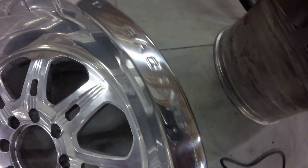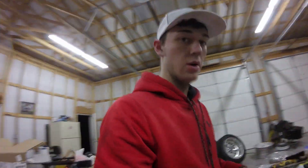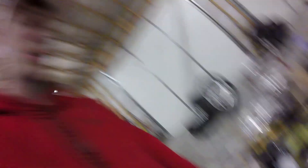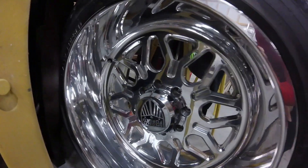Quick update: we did a test cut on the lip of one of the Cheyennes — needless to say, it's beautiful. Absolutely beautiful. But I had a whole bunch of stuff come up, everything was fighting me. Wanted to go to my aunt's, see a few buddies that just had a kid. After that came back, just going to start polishing wheels — and the buff rake was gone. It was still at Sam's, so I had to run back over there, which is on the other side of town. Finally got to it and we've got one fully finished.